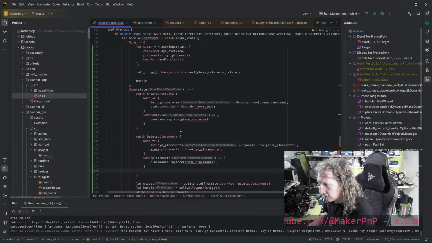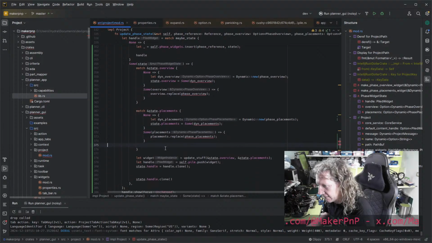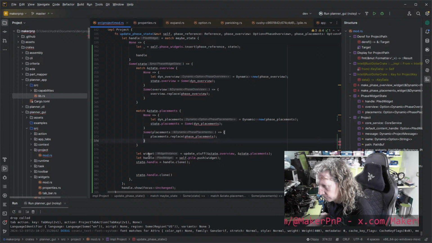And then I'm going to ignore the fact that these are red for the moment. But in both cases, you need to update stuff.